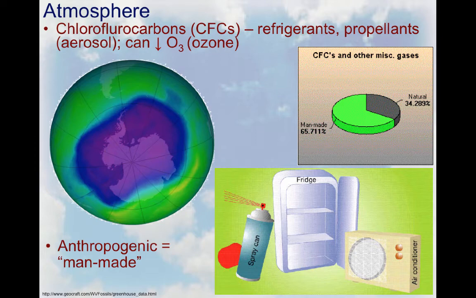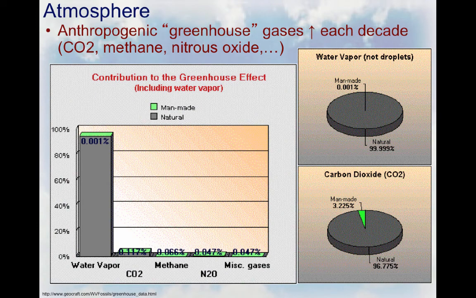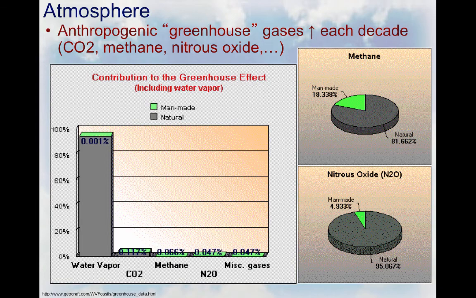A greater current concern deals with anthropogenic greenhouse gases that can trap more heat within the atmosphere, such as carbon dioxide, methane, and nitrous oxide. And while we release millions of tons of these gases each year, most comes from natural causes, such as the decomposition of vegetation. The greatest greenhouse gas of all is water vapor, counting toward as much as 95% of the warming effect, of which humans have almost no impact. We also release a small fraction of the overall carbon dioxide as compared with natural causes, and the same goes for methane and nitrous oxide.